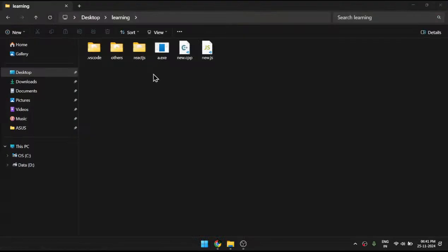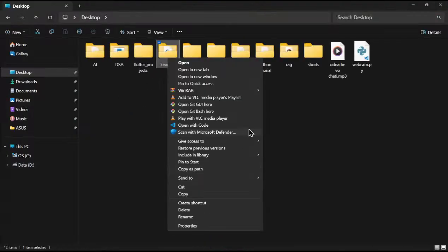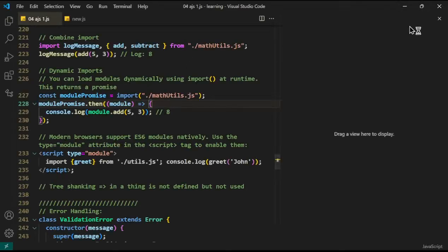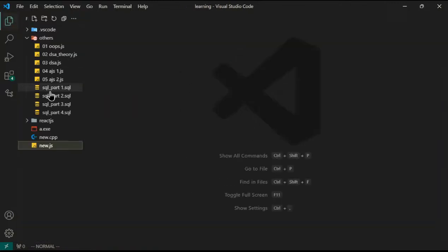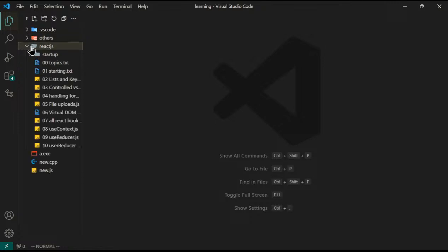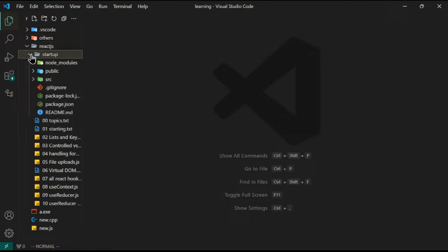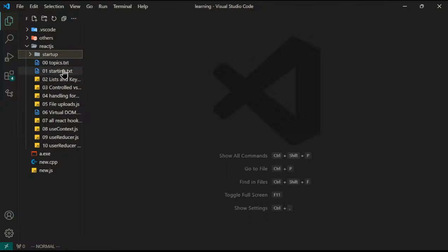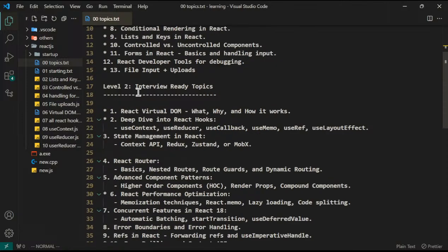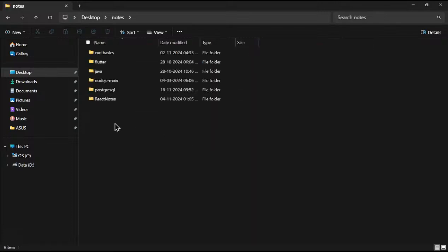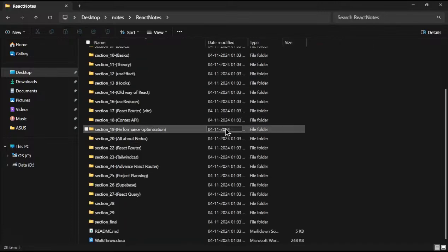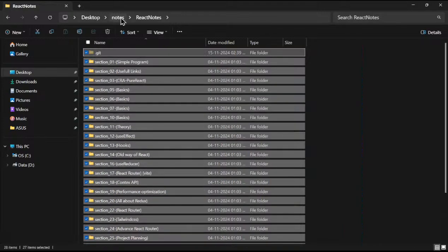Let's just say it. We can go to our desktop, right click, and then, why is this coming in display view? What is this? We have these things here. We have JavaScript concepts, some SQL concepts here. Actually, I was trying to give an interview, but I was not able to clear the TSA part. And rather than this, I also have all this Flutter, React notes. So it's well organized notes for now.